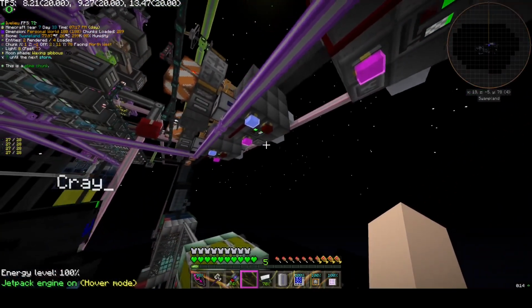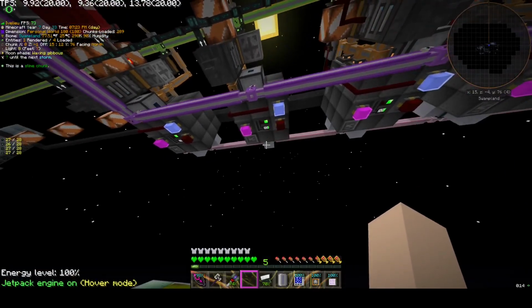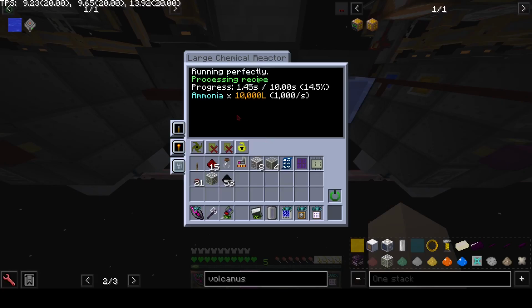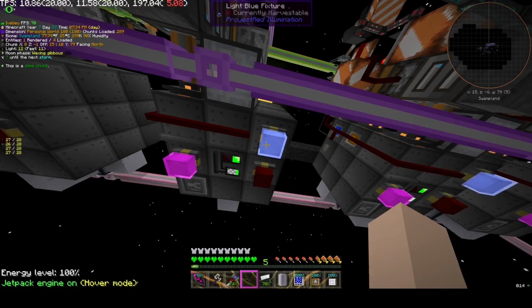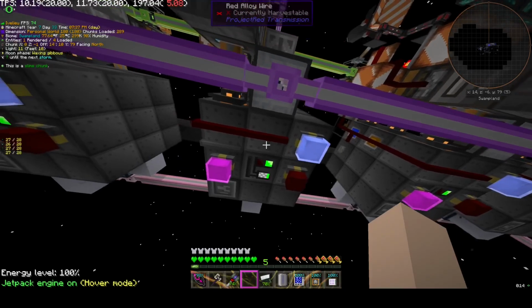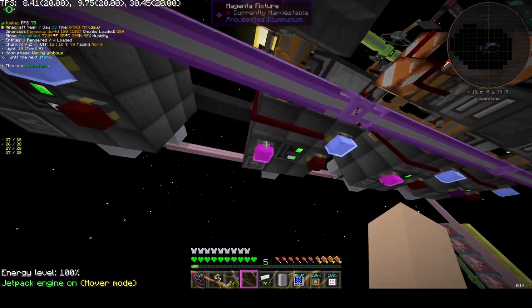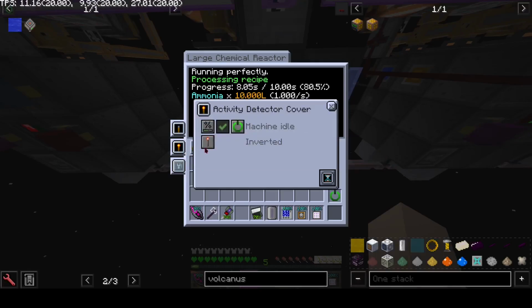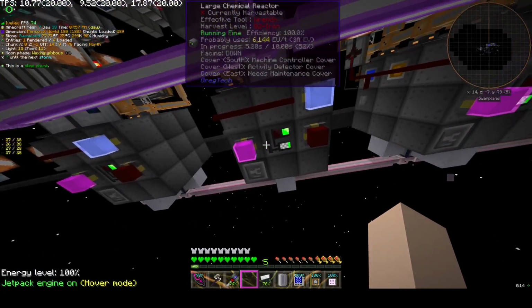So all of these are running on ammonia, it looks like. As soon as they switch recipes, they'll run on something else too. So they've got 3 lights. The red one is the maintenance hatch. Oh, now running. Oh, still ammonia. The light blue one indicates that there's items or fluids inside the input hatch and bus. And the purple one, the magenta one, is an activity detector cover, and that's inverted machine idle state. So this one turns on when the machine reports that it's running.